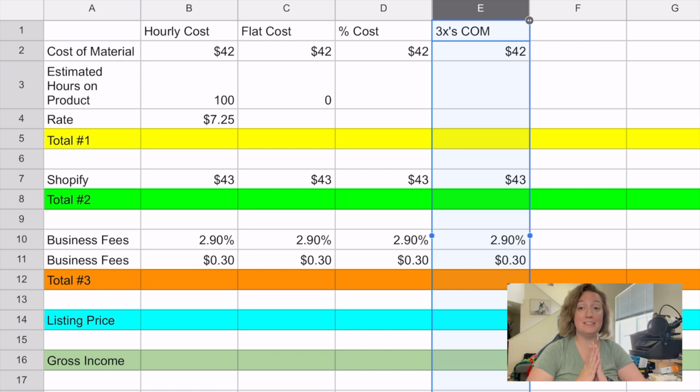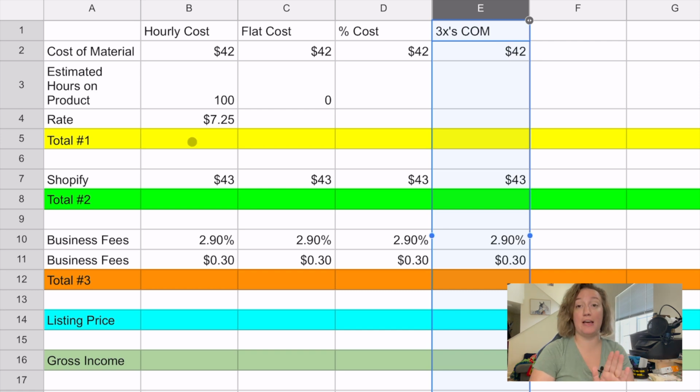Every time I see somebody ask how do you list your prices for amigurumis or blankets, whatever, everyone says take the cost of material and times it by 3. I absolutely hate that method, but if you are brand new at all this and you're just trying to figure out what you think you're worth, then yes, this is an easy method to do, and that's why it's there. It's not my favorite, but we're going to look at it as an option.